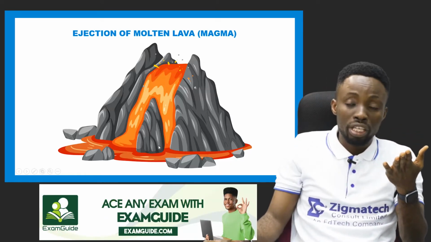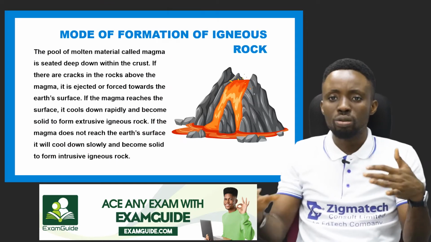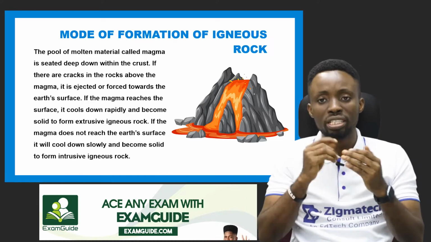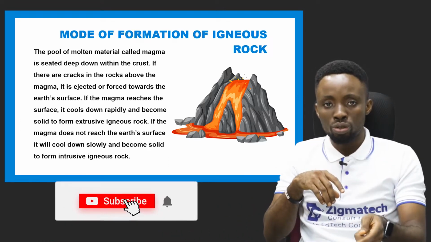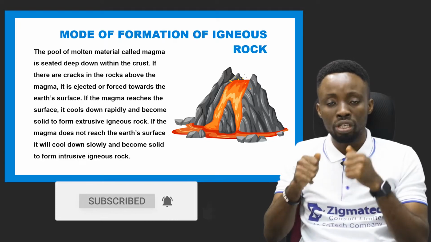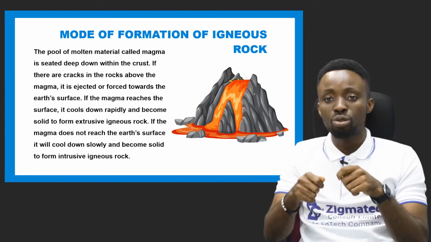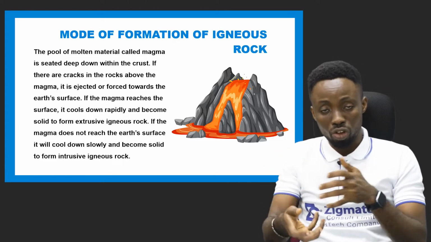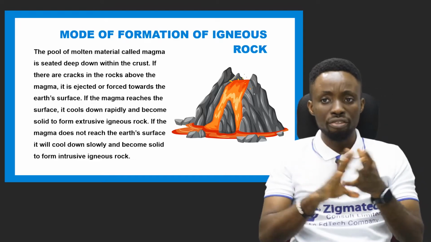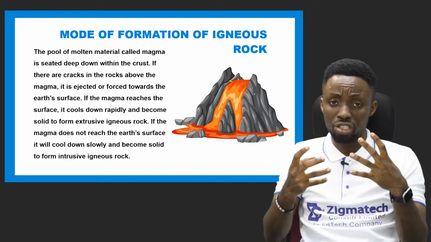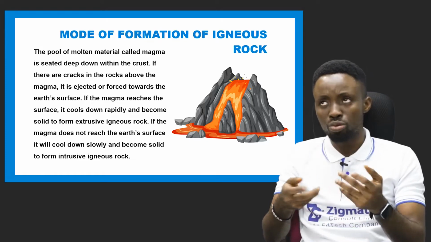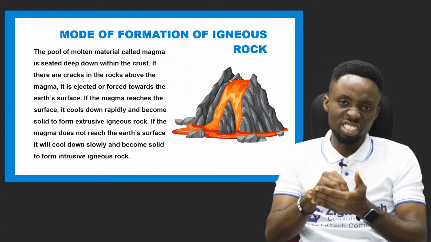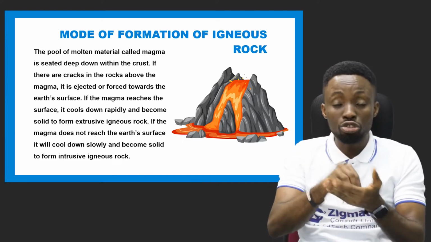It's actually called the igneous what? The igneous rock. So let's look at the mode of formation. The first thing that will happen when it's formed is that the magma will come right from the source below the earth through the vent, and once it's coming upwards, it is definitely going to reach the surface, or if it doesn't reach the surface, it's going to remain beneath, and we call such intrusive magma or intrusive igneous rock.